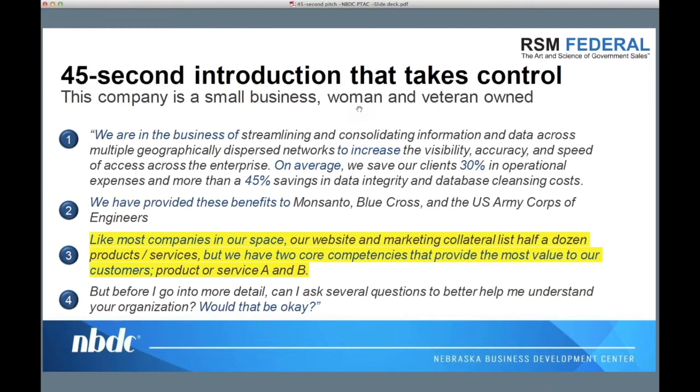5 minutes here, just to make sure that you acknowledge the competition, what other major big businesses do in this space, and then also what other small business competitors are able to do. And then what are the two things that you really focus on, your two core competencies that really set you apart? So again, we'll do 5 minutes here so that you can really narrow down what you maybe spoke about in the first section more broadly, and then really specify two core competencies that you believe provide the most value to those customers that you just name dropped in the section before. So we'll do 5 minutes here. It should be 2:44.